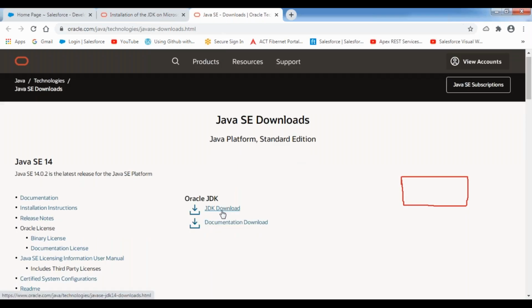You can install JDK 1.4 or 11 on the local system and use it from there.